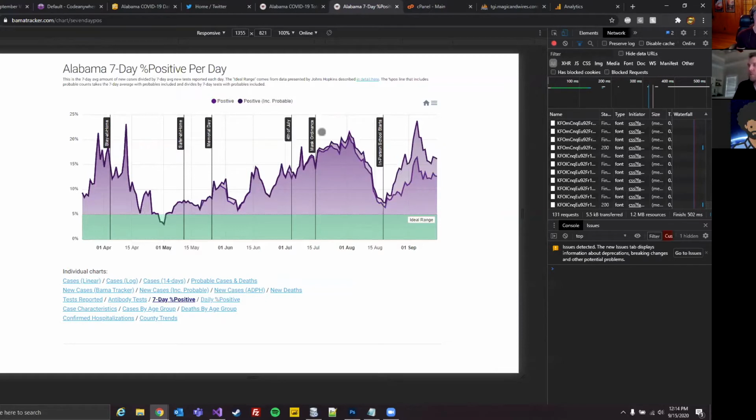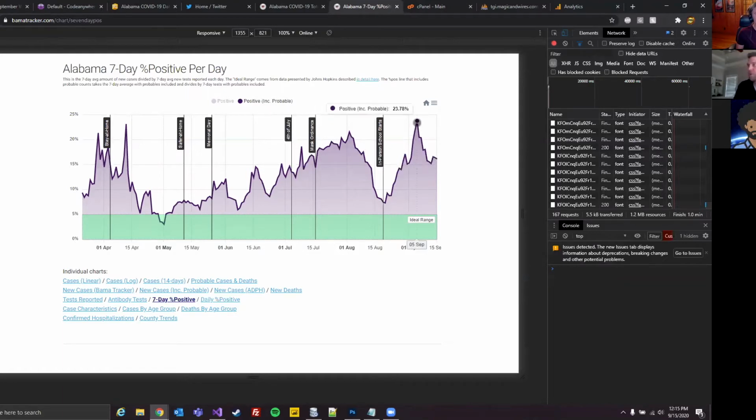What you're running into with this now is there's a second data set based off what the health department's called probable cases. And that's caused a lot of confusion. And there's a lot of debate over what a probable case even really means. And so the site is trying to track things kind of both ways now, which is why you have this second line. So if I turn off just regular positive, this is our percent positive with the probables included.